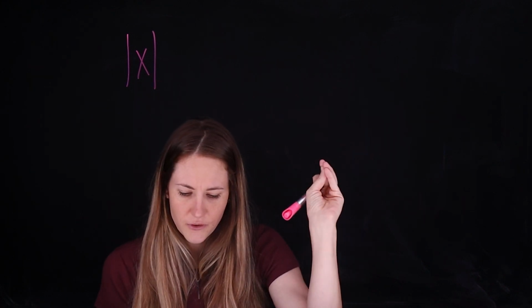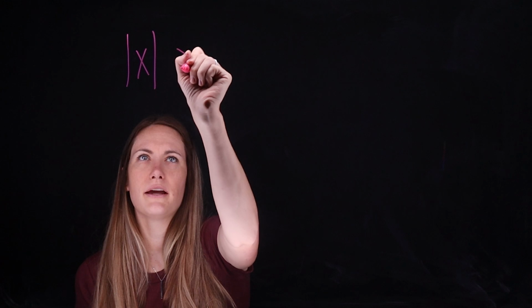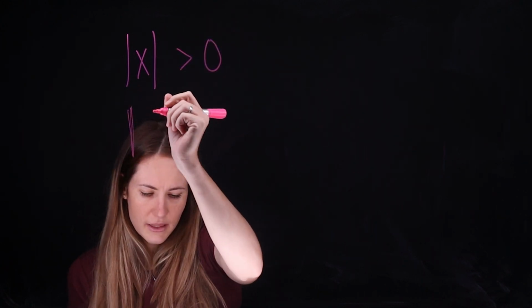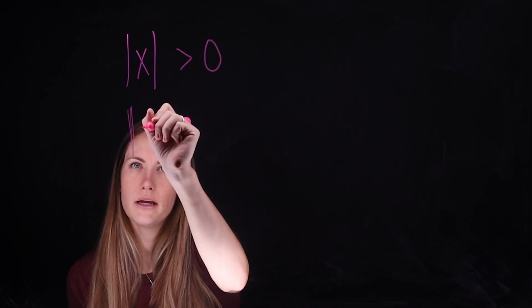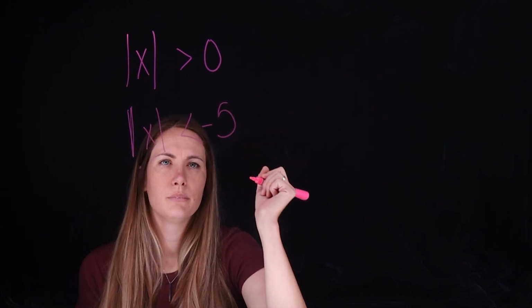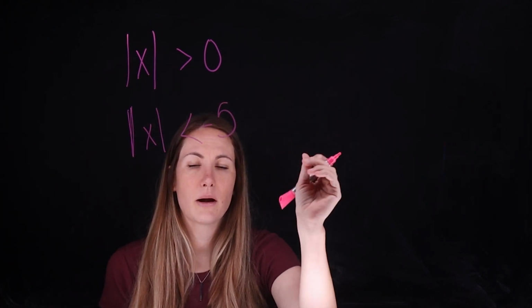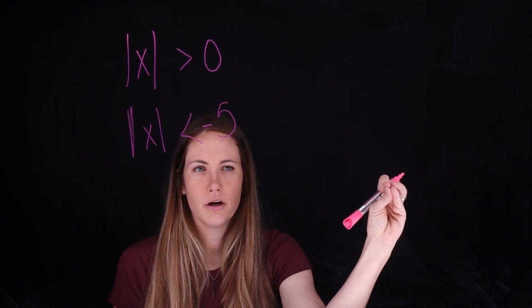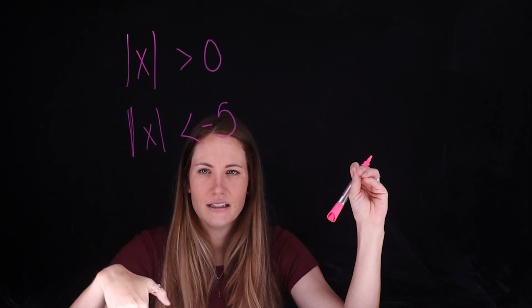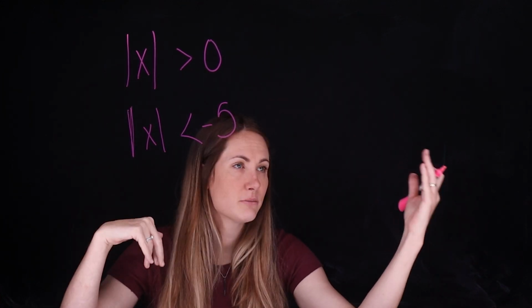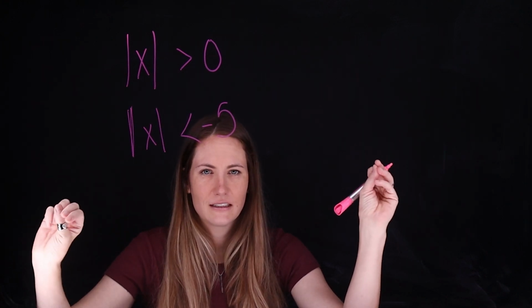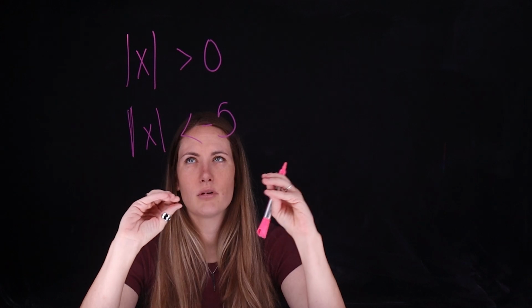It's asking for which of the following has no solution. So we have the absolute value of x is greater than 0, and I'm going to talk more about absolute values. The absolute value of something is always a positive number because the absolute value represents the distance from 0. It's just a distance, so we don't say 6 feet, it's 6 feet. It doesn't matter if it's positive or negative, 6 feet in the hole, it's still 6 feet. So it's the distance a number is from 0.